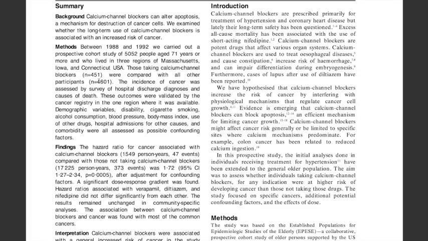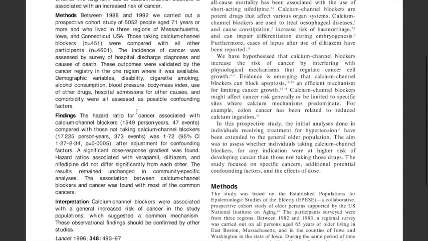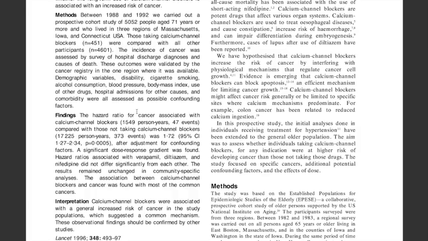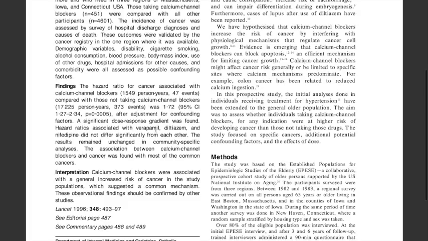and similarly, if you take 17,225 and divide that by 4,601, in both of these cases, it's less than 4 years of mean follow-up time per person. I think it's about 3.7. So there's a low follow-up time, and the total sample size is low. It's a study that just wasn't well-powered enough to detect these small differences. And even if they did detect a difference, probably a lot of this may have gone away if they had a greater sample size and a greater follow-up time.